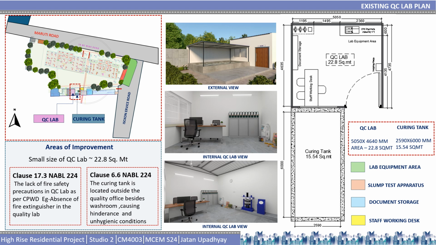Talking about areas of improvement, the overall size of the QC lab is very small, only 22 square meters. Another issue is the absence of a fire extinguisher in the QC lab. Also, the curing tank is located outside the quality office, beside the washroom, causing hindrance and unhygienic conditions.